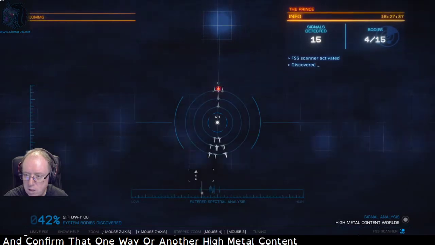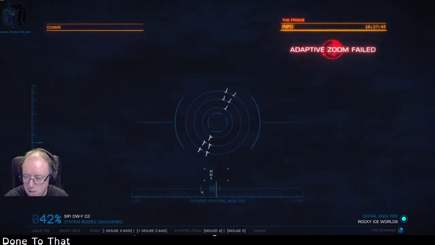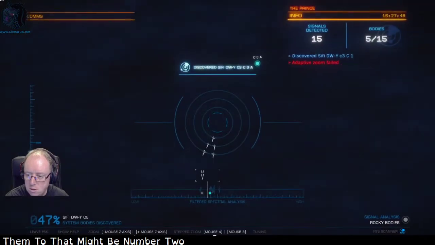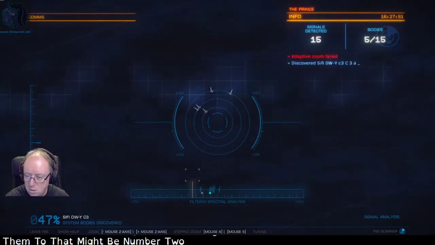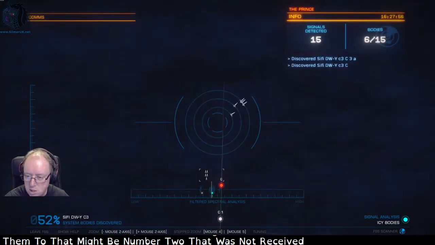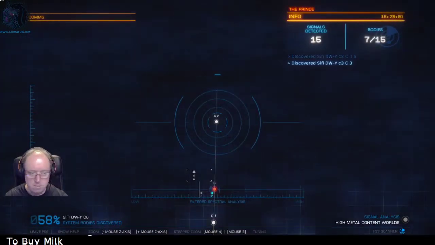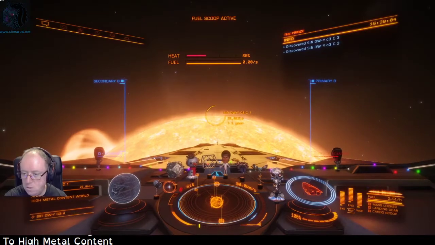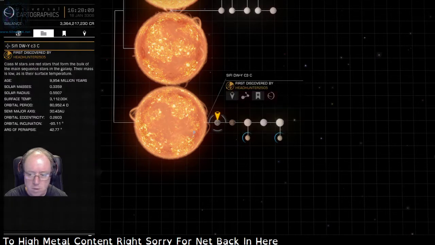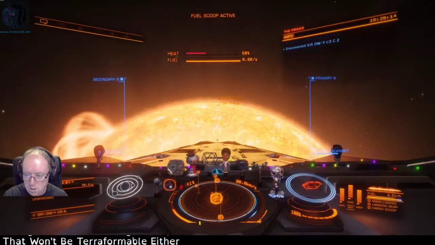High metal content worlds. We also want number 2. That might be number 2. Right, that was not. That was C3. So this must be C2. Yeah, high metal content. Right, so if we nip back in here. Yeah, not terraformable, so that won't be terraformable either. Pity.